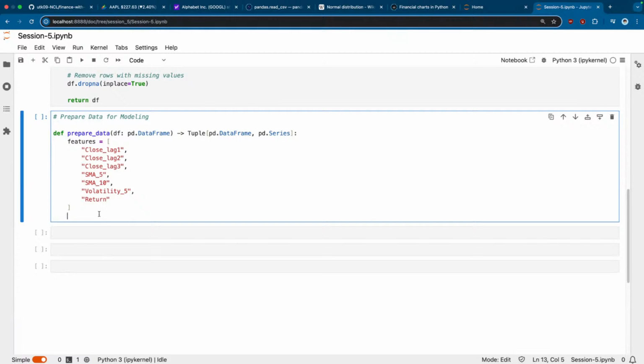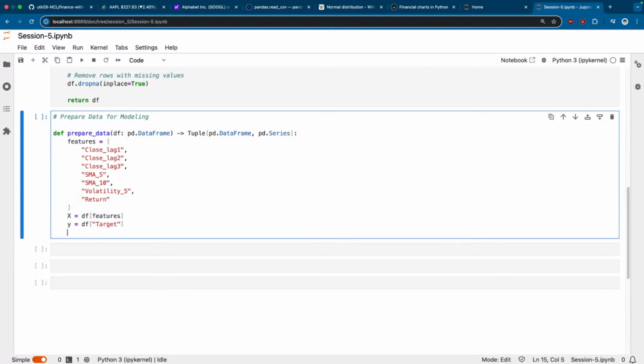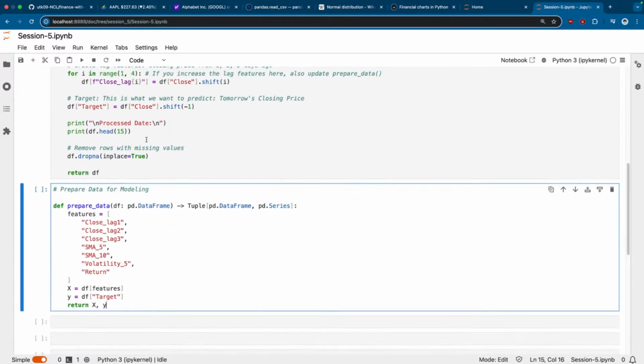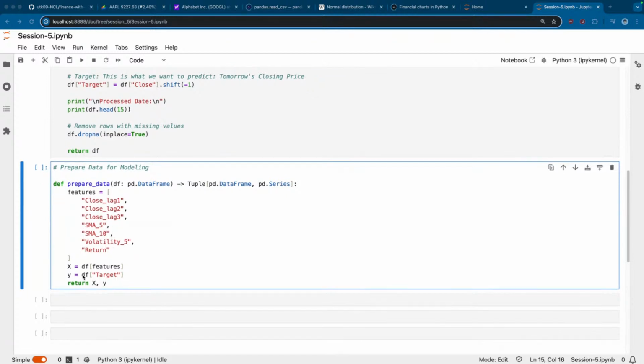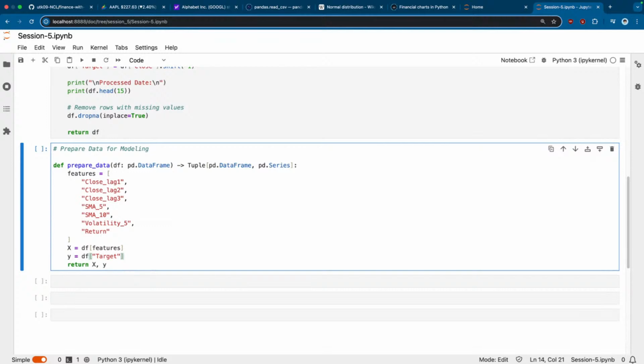So our X is going to be df of features, the data frame of all these features, and our Y is going to be df of target column, the prediction, and we will return X, Y. I hope this makes sense: this is basically selecting which columns to focus on, and this is what you want to predict. This is the column that you want to predict.